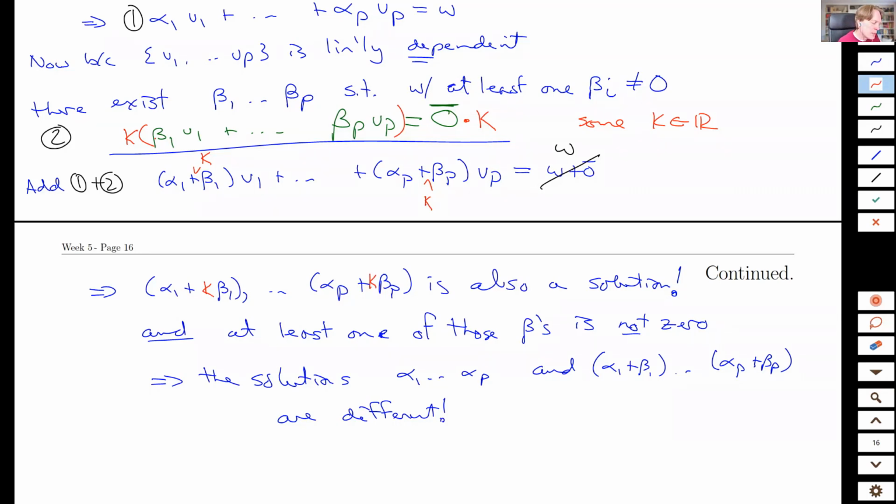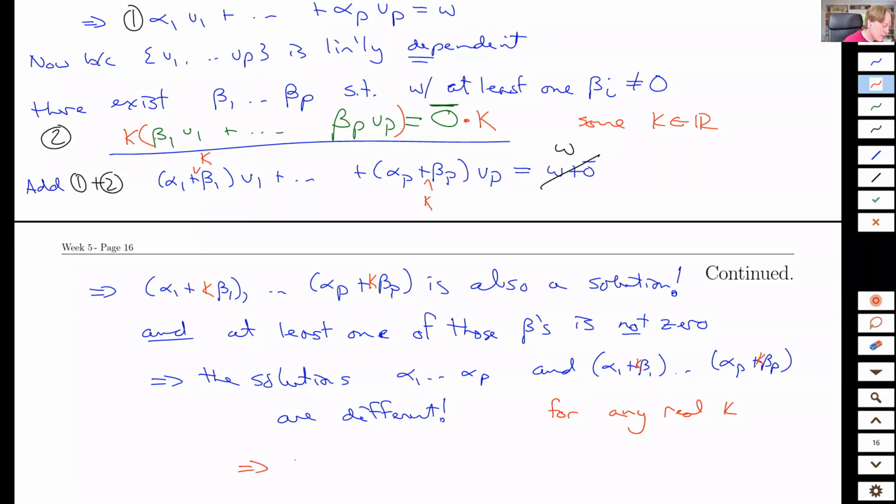So say my betas have been 1, 2, and 3. I could use 2, 4, and 6. I could use 3, 6, and 9 for my betas. I could use 1.5, 3, 4.5. I can use any multiple of those betas. And because it didn't change this equation, it didn't change the fact that when I added W to 0, I stayed at W, because I am just taking 0 again, in different multiples of it. And so we actually get all these solutions for any real k.